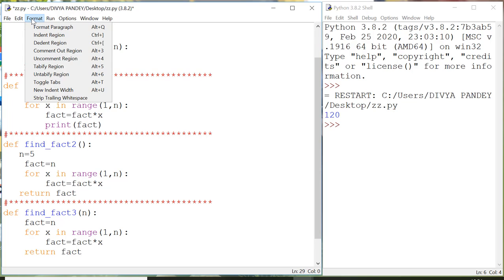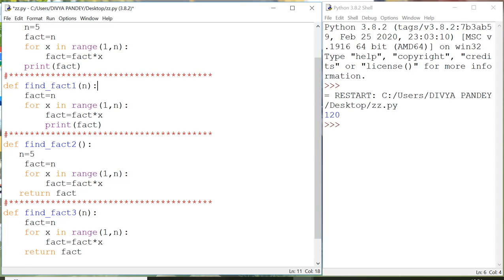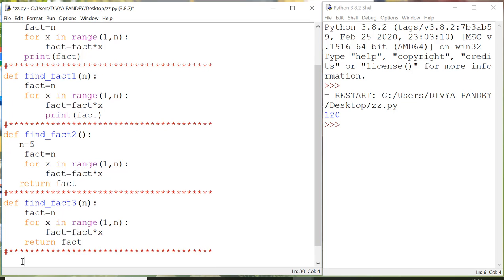Okay, so now let us write the function call statements to call these 4 types of function. Now see, I'm going to call the first function. Let us separate it by writing a print statement.